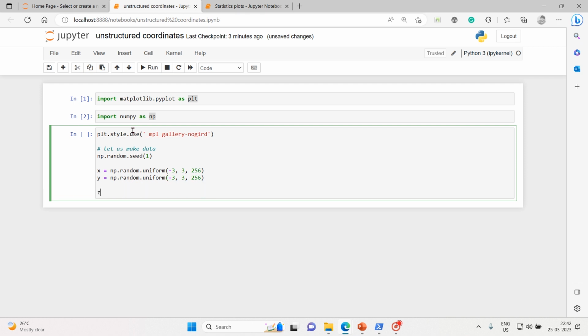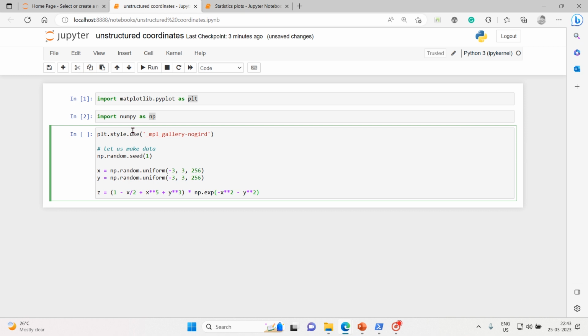The rest remains the same, and z is equal to (1 minus x divided by 2 plus x to the power 5 plus y to the power 3) multiplied by np dot exp of minus x to the power 2 minus y to the power 2.